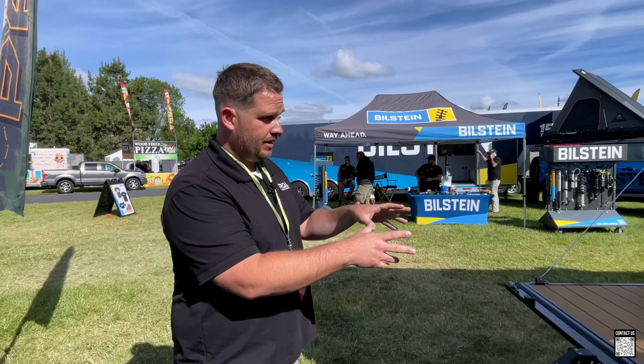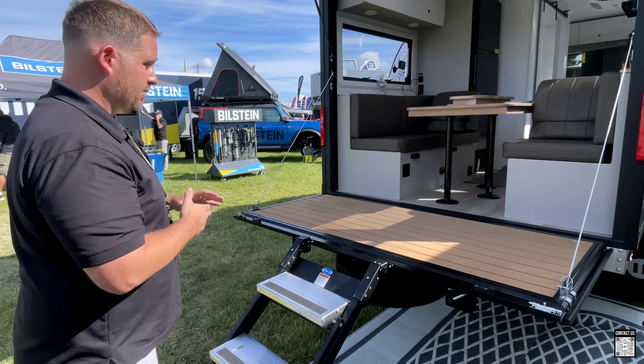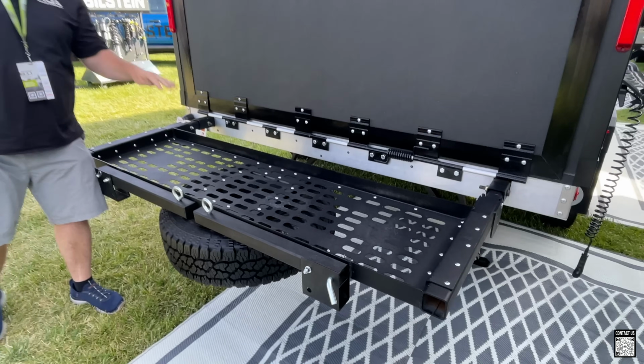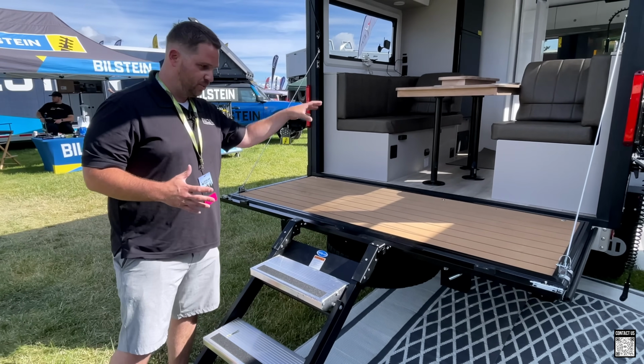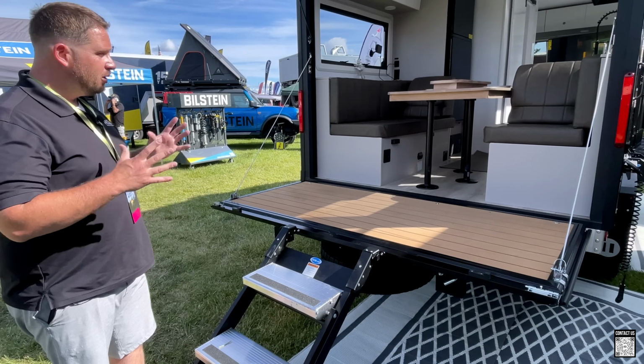Some people have been looking at this and saying, hey, if we pop that table out of the way, we could potentially put some bikes inside, which is true. You also can put bikes outside on the bike rack. So if you got maybe 4 bikes and they're e-bikes and they're pretty heavy, maybe you could put some inside and some outside. Really versatile.